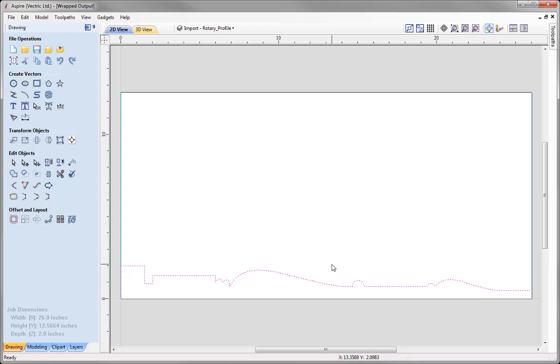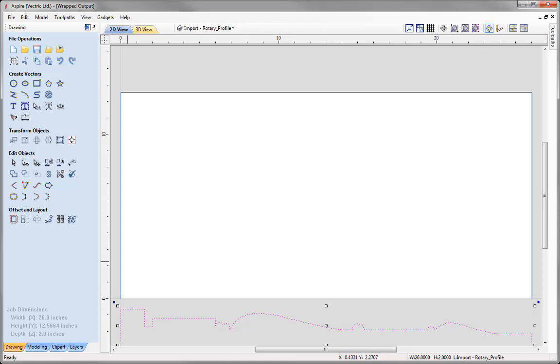When creating a wrapped part, your first job is to sketch out the shape of the profile. Now, as I've already done that, I'm just going to take that and move that out of my job space here. Now, you'll see that I've got smart snapping switched on. So when I take my vector here, I've put it into transform mode. When I drag that down, I can keep that in line with that vertical line, which I'm just following along there. And I'm just moving that out of the job space. I've got a nice clean empty work area here to work with.